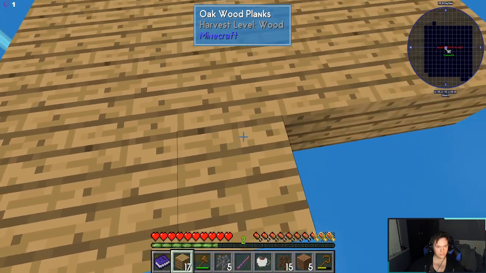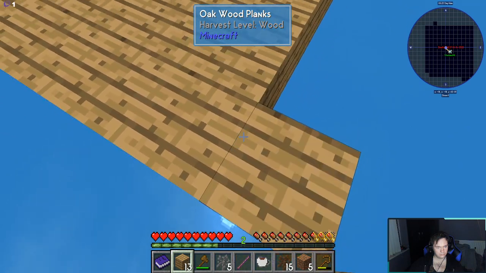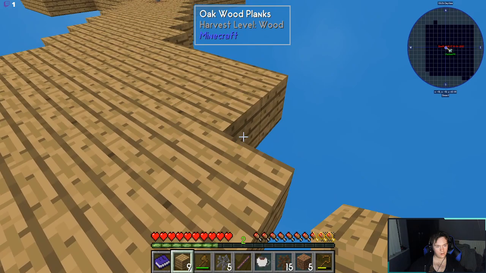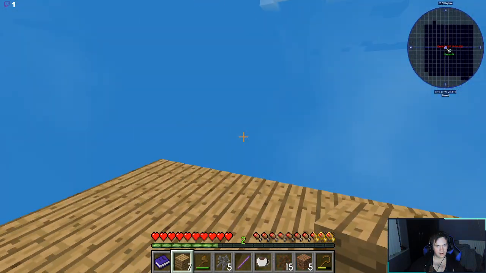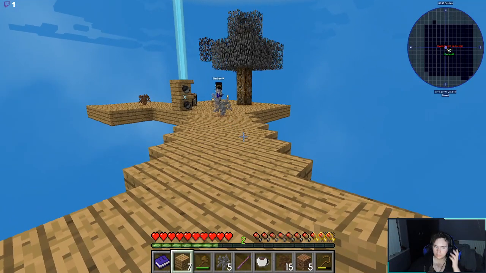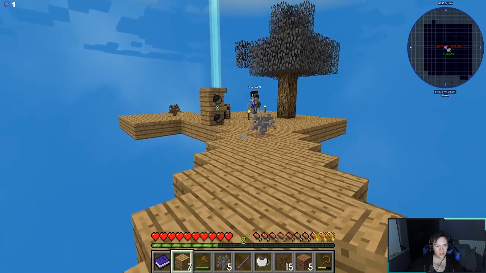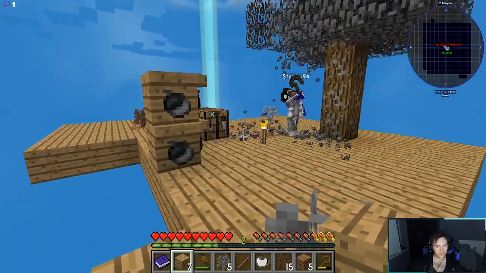Oops, there we go. No, hard ingredient. Alright, we're getting there. It's looking good. Yeah, it's good now. We have a single clay sapling as well now. Nice.